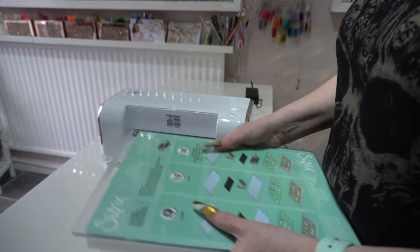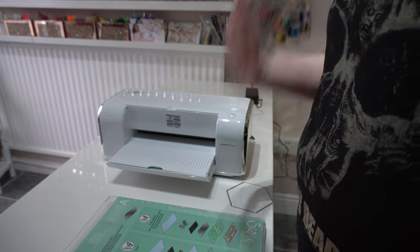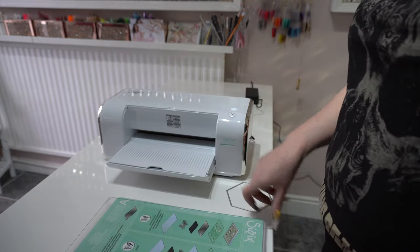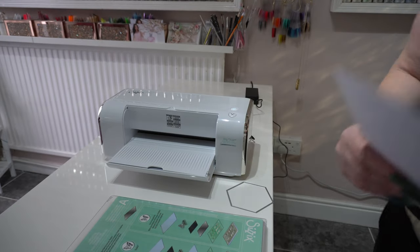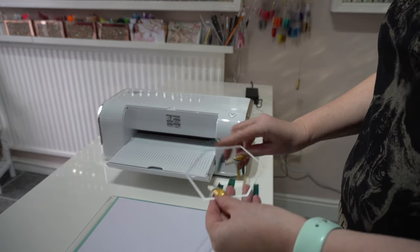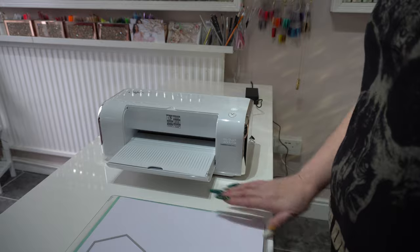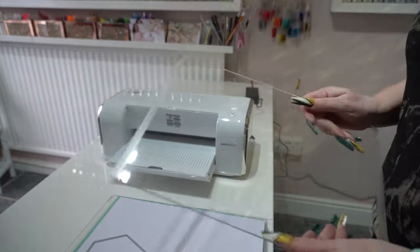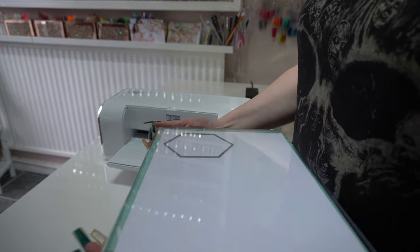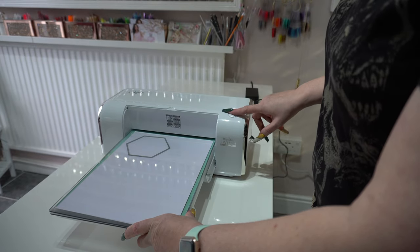I like to keep one cutting plate clean and one for actual cutting, so when the clean one breaks I can swap it in as the cutting plate. The instructions say to put the die on first then the cardstock, but I prefer to put my cardstock down first then the die so I can see exactly where it's cutting. That's the way I'll always do it — so I'm going to feed it through and hopefully it will work the same with this machine. It's really important to line your plates up nice and neat, then we press the switch.